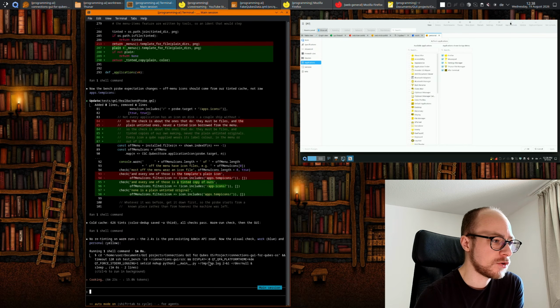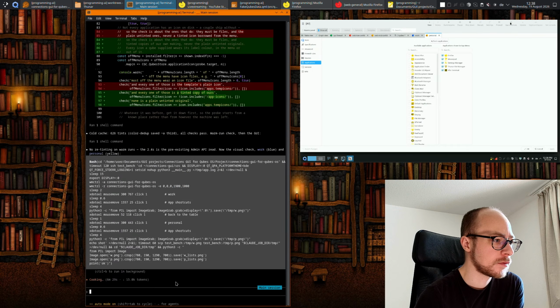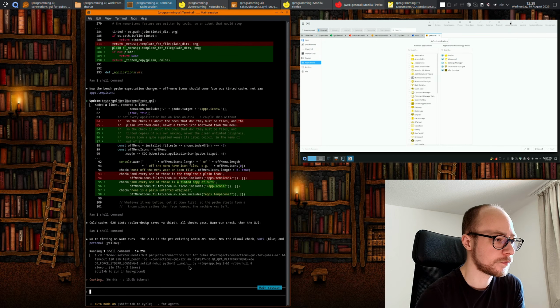Sometimes it does seem to have issues with SSH commands, like this one here. It seems to time out again. Or generally shell commands.